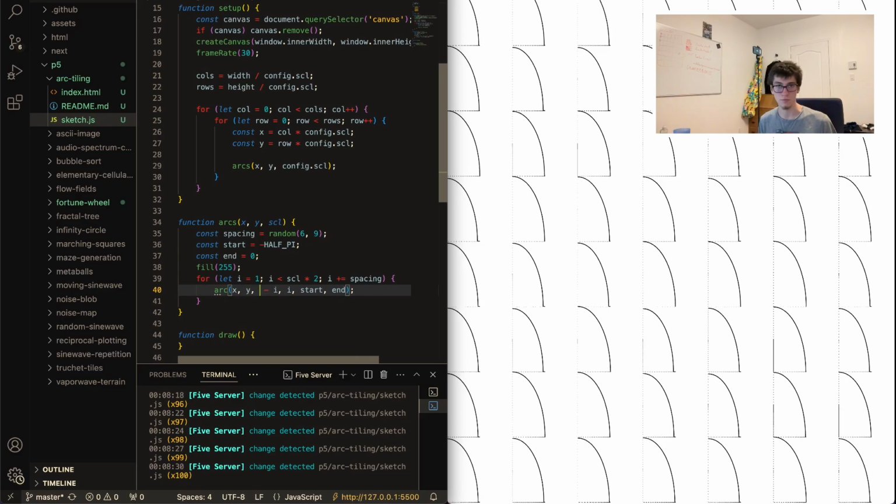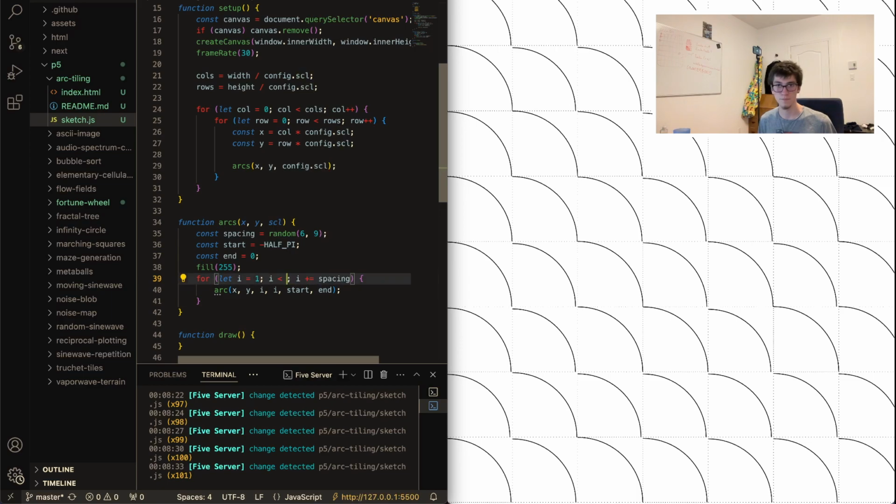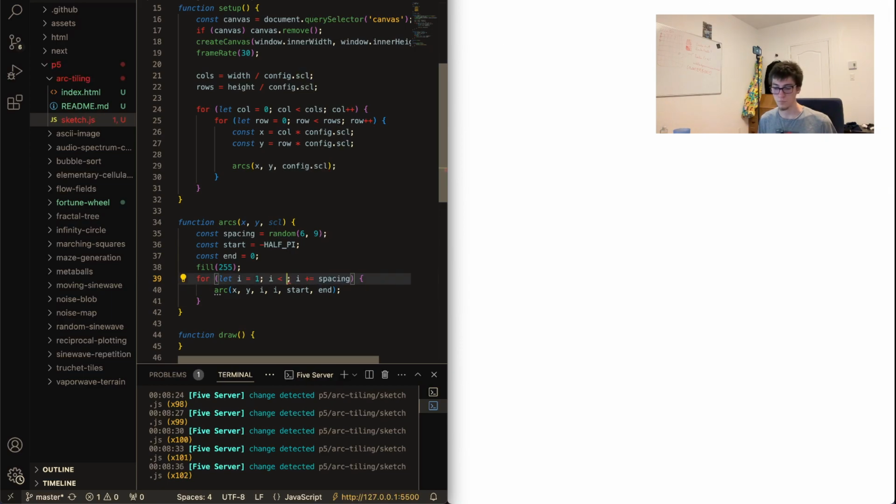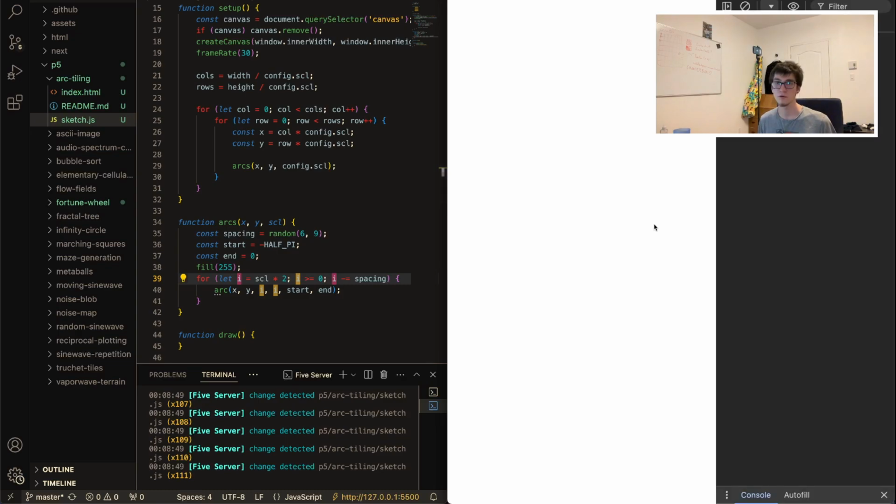Okay, well, I think I'm just going to do this instead. Is greater or equal to 0, and this should be here, and then it should be minus equal spacing. Now whenever I save this, I'm getting nothing. Let's see, what's the issue?